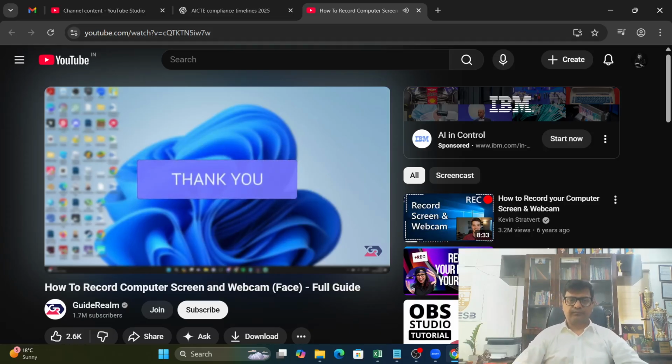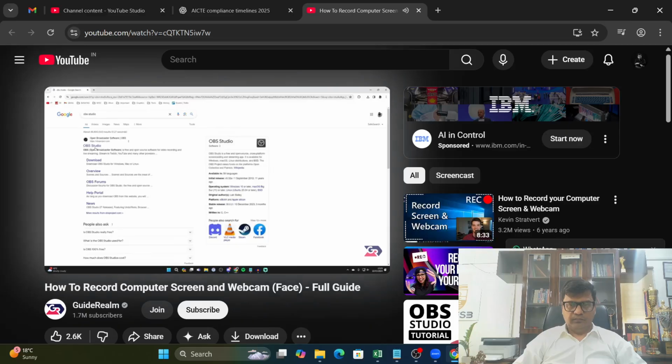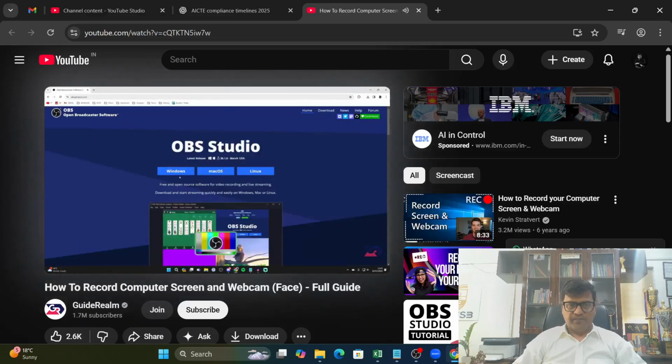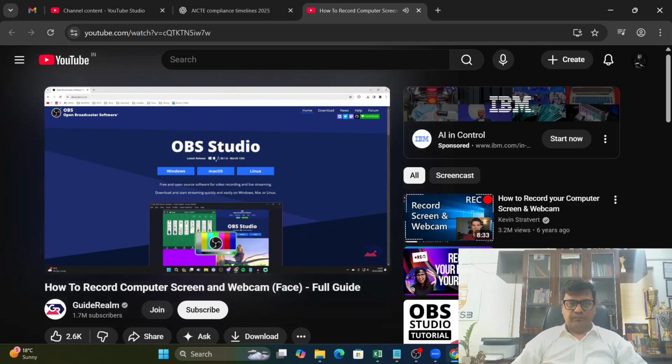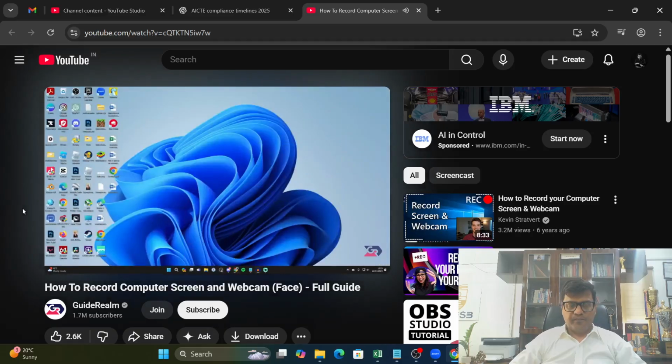You will need to download an app to do this, so open your web browser and search for OBS Studio. This is free. Come to obsproject.com. You can click on Windows here and download it, or use a different operating system. When you click on download, it will begin, and you then need to get the installer from your file explorer, in your downloads folder. It shouldn't take too long. It's super easy to install, so I'll skip that part.